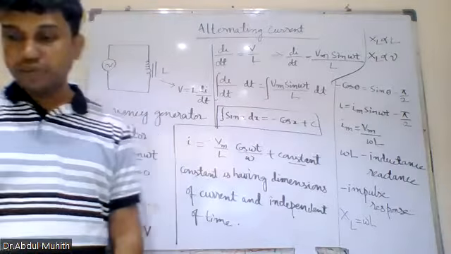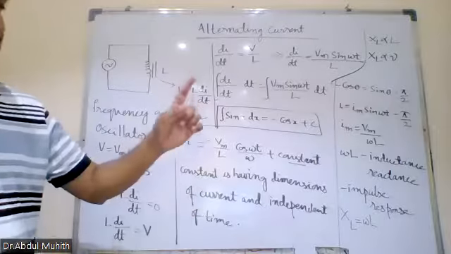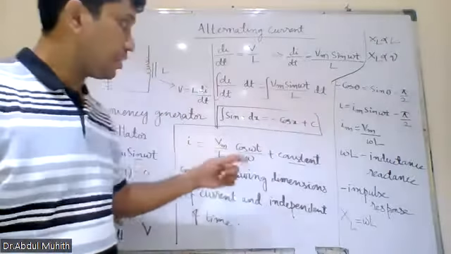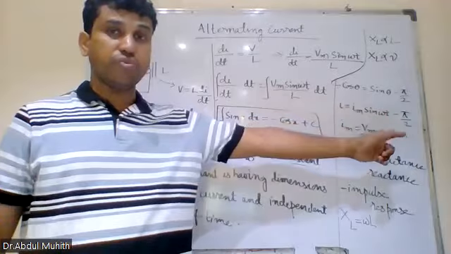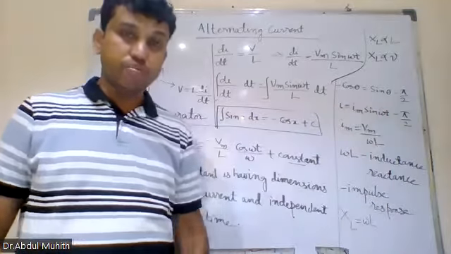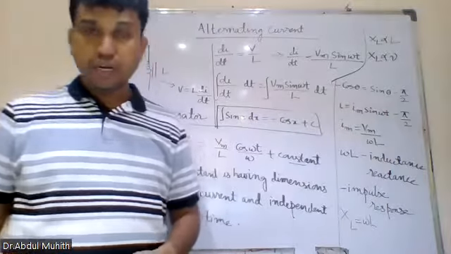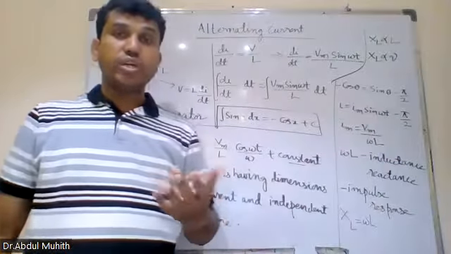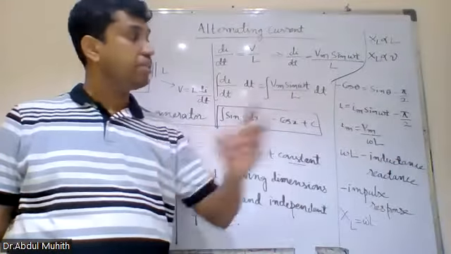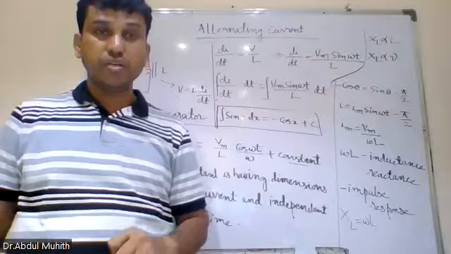So here, what happened when I was converting? Now one more thing: if you notice, when I was converting my cos to sine, pi by 2 came into the picture. Here the current has a minus sign as well. This means that when I apply voltage, the current lags by 90 degrees. Is that clear?